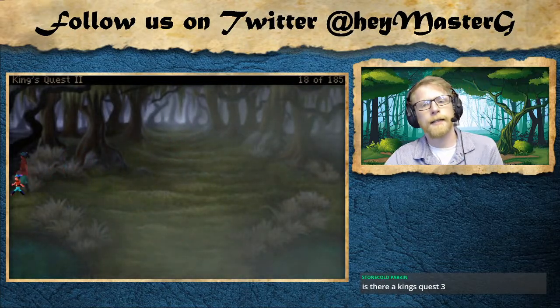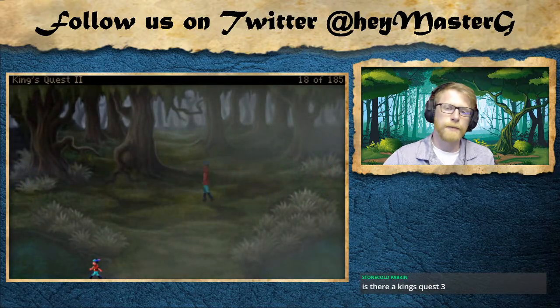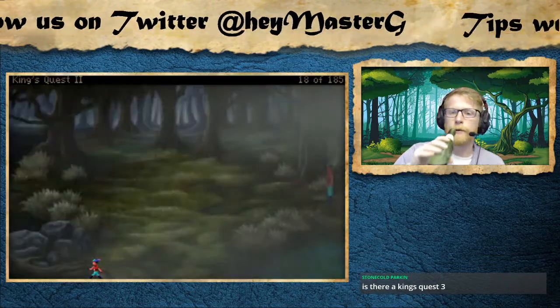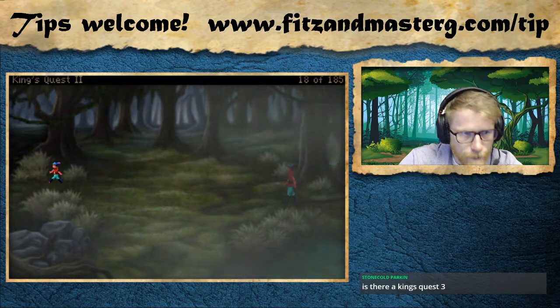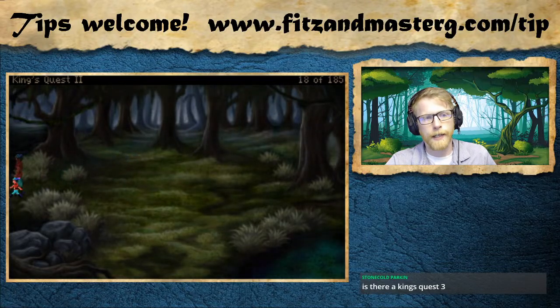Yikes. Alright. Another dead end. Let's just leave. I'm sick of this swamp. There's nothing to do here anyway. There's poison water everywhere. Guys, I don't even know how to get out. Like, I'm trapped in here. How do I get out of the swamp?